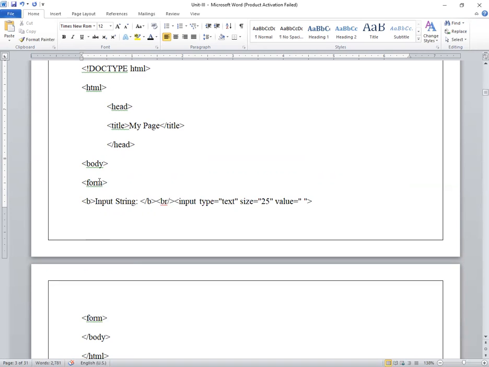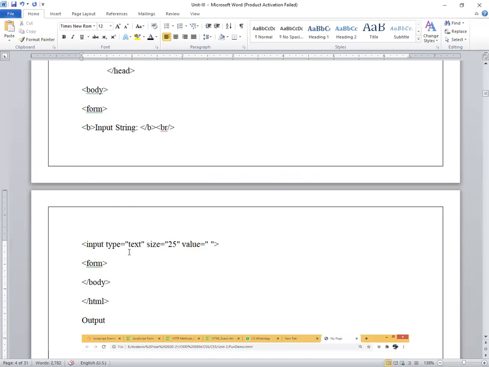Then we declare a b tag for bold, then input string. If you want to change this name, we can change it. We give our text name some statement, input string, then we break it with the br tag, and then we give our actual text code.